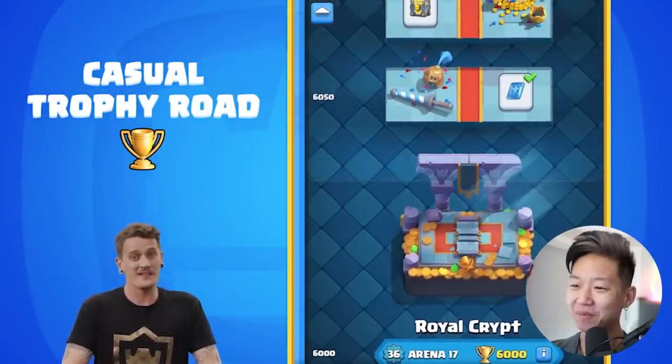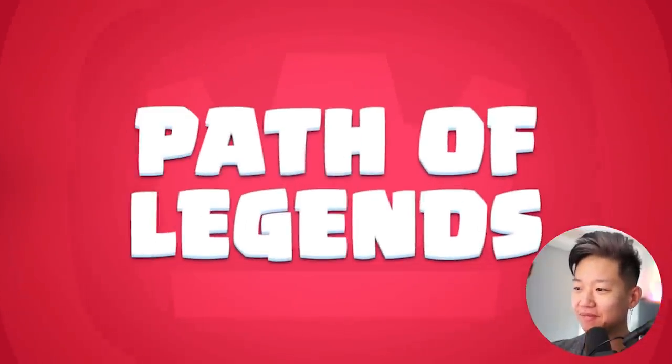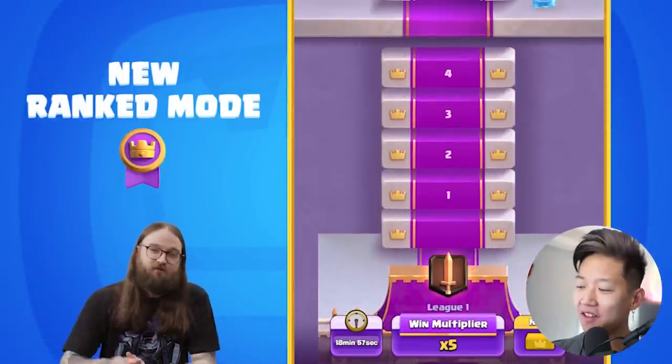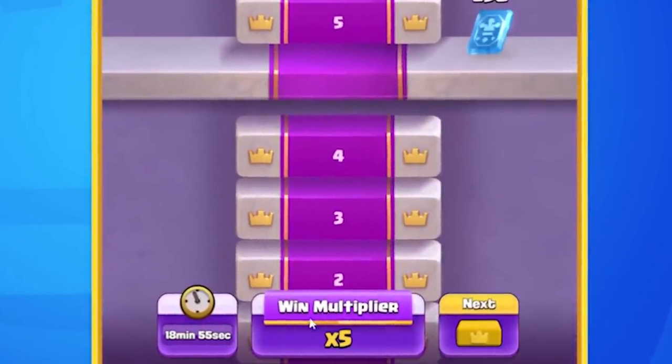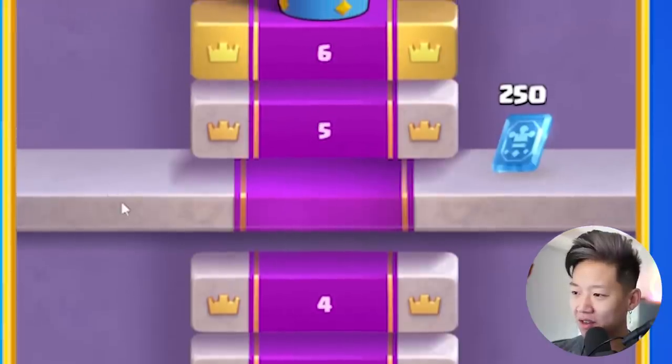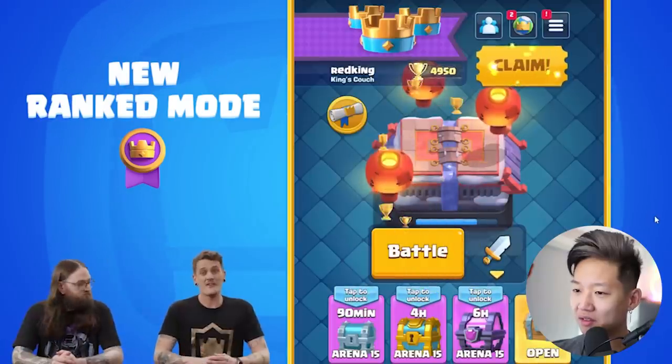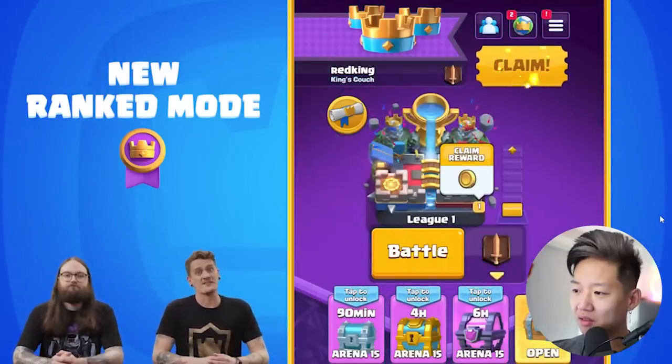Or you can compete in the Path of Legends. The new competitive mode, the Path of Legends. Path of Legends is a brand new ranked mode for players who want something more competitive. What is going on here? Win multiplier 5. You got steps. Is there like a gate where you can't drop below 5? Unlocked at 5,000 trophies and king level 30. King level 30. More on that later. King level 30? Oh no.